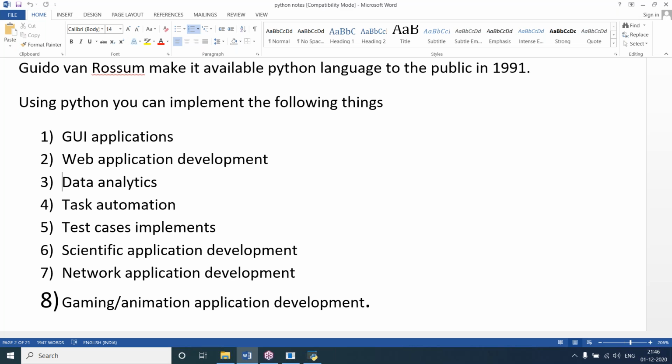Like this, a DBA will do many tasks. So if a DBA thinks we cannot do this manually, let us go for automation, then Python is used. If a database administrator knows Python, then the DBA will write the program, and that program will be scheduled. To schedule the program, different tools are available, like crontab, AT, Control-M. Using these tools, they will schedule the program according to the given schedule.